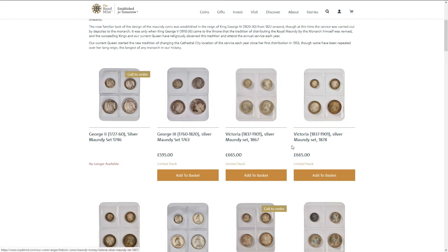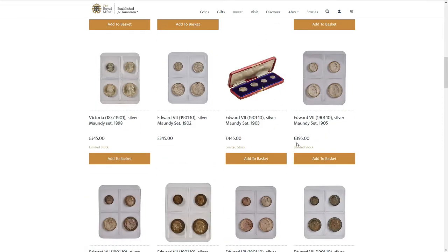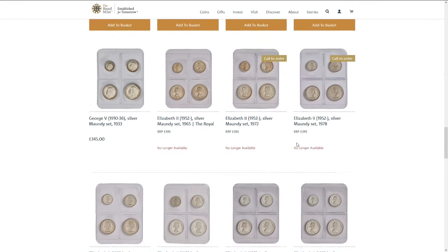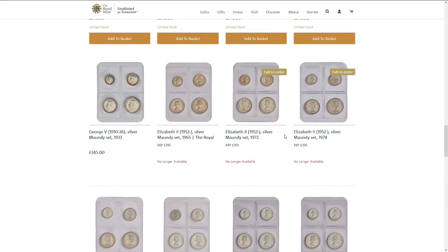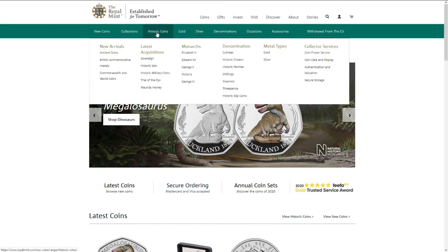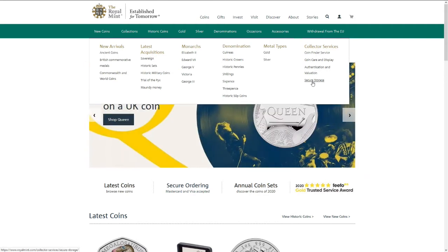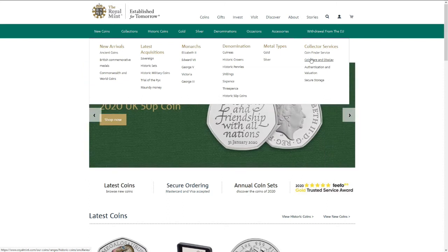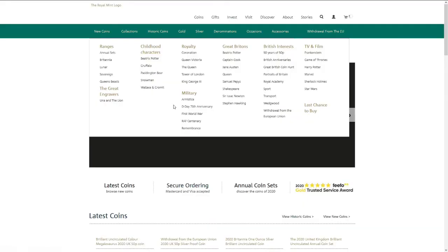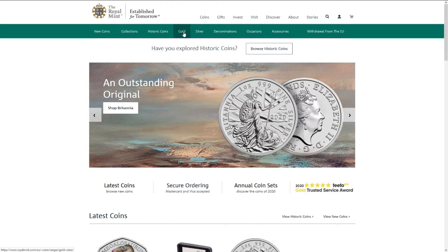They also have the Maundy money. Now, I've been looking to get a 1974 Maundy set recently, for personal reasons, but they are quite expensive, and currently I think they have sold out, but there are a whole range of years available. Some of them are sold out. Of course, the ones that I want, 1974 I think it was, are sold out. So they also have these collector services, there's secure storage, valuations and so on. These are paid services in most cases, although the finder service, I think you pay in the cost of the coin rather than as a service.